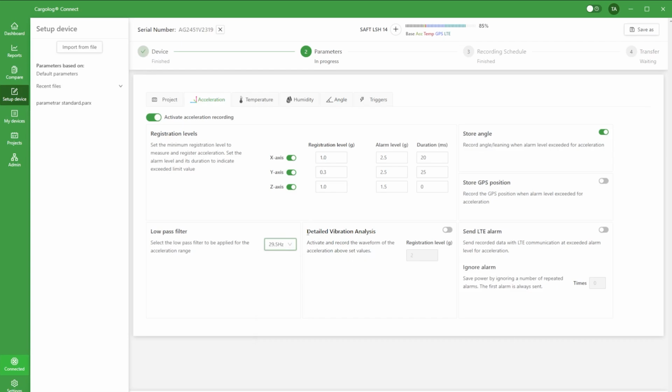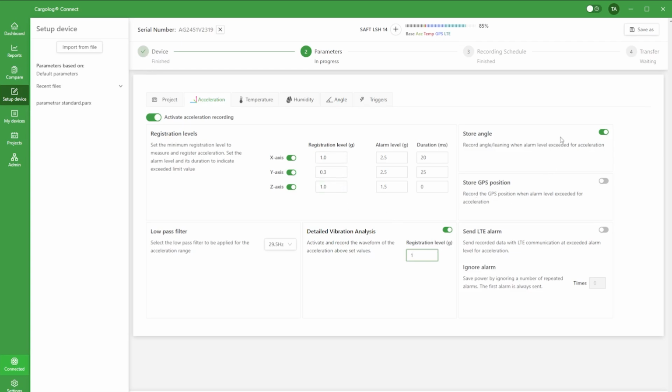There is also an option called Detail Vibration Analysis, which records the entire vibration curve, also known as shock curve, without applying low-pass filters. This is useful if you want to perform a more detailed analysis of acceleration data. With detailed vibration analysis, not only the summary of the shock, but also the complete measuring cycle is recorded and stored. In this case, we'll set the level to 1 G-force. It's important to note that you cannot go below the highest recording level already set.